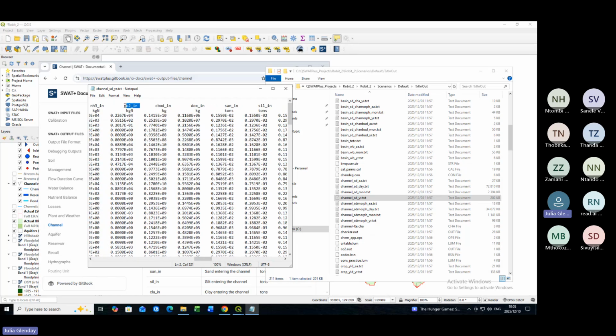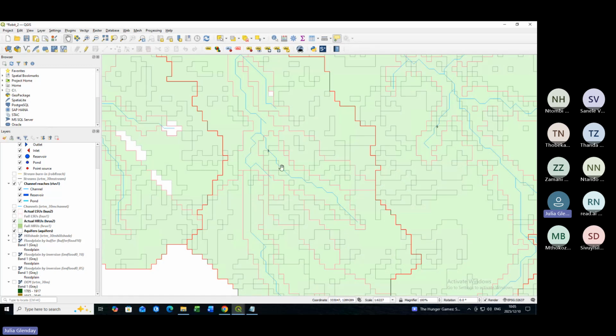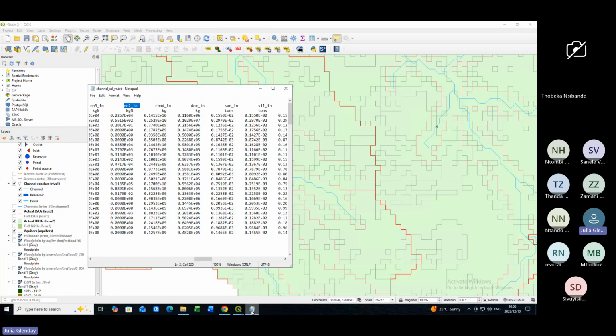There's nitrate in. If I go to a QGIS project and choose a channel like this one, you'd have your flow in at the top and your flow out at the bottom of the unit. So it'll have a value for what's coming in and a value for what's coming out. And then there are processes happening along the way that it's modeling. Like sediment, we talked about that before. Sediment can settle, nutrients can change form, things can degrade, and bacteria could grow or die depending on the temperature, etc.